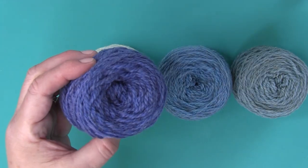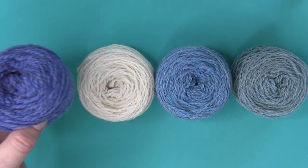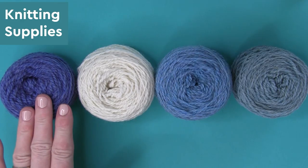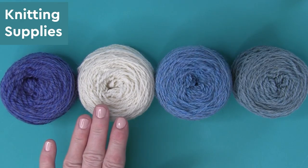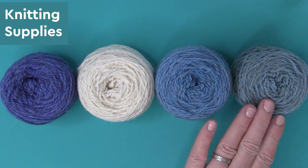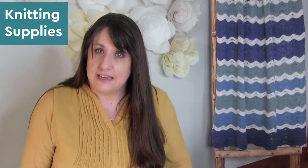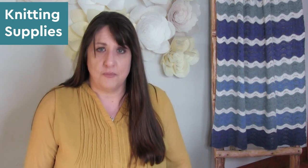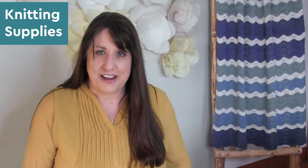For my sample, I'm using Good Wool by Pearl Soho. That's simply because it's something that I had in my stash and I thought would be a good choice. You can knit it in any fiber, any yarn that you'd like. This is a lightweight number two yarn. However, if you'd like to get creative and you have yarn in different gauges in your stash, by all means go ahead and get crafty and create your own blanket design.